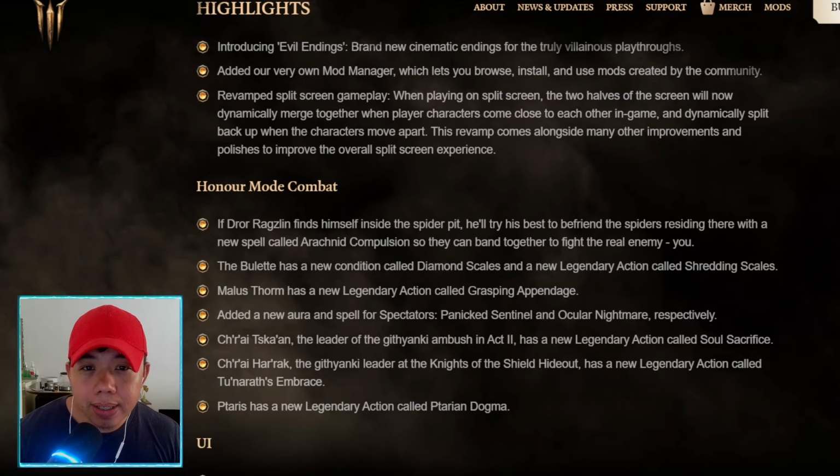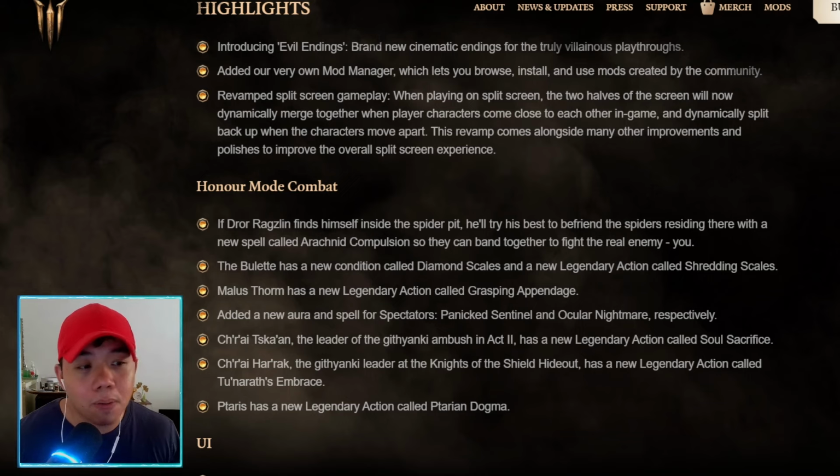Honor mode improvements that I mentioned earlier: Dror Ragzlin has the spider pit. He will now try to befriend them whenever we throw him to the spiders. Unlike the previous tactic that we used before, Ragzlin gets the new ability called Arachnid Compulsion, so that will make them band together and attack us.